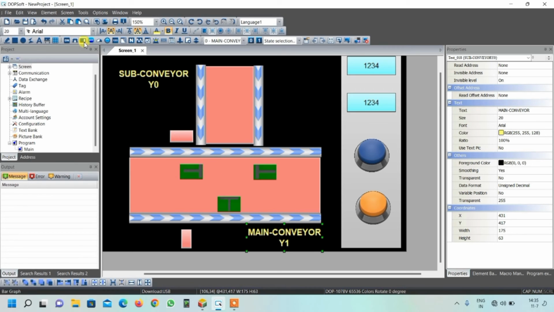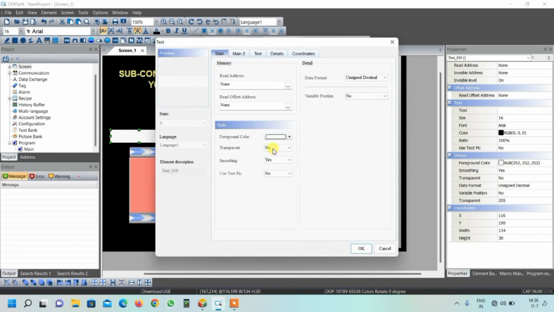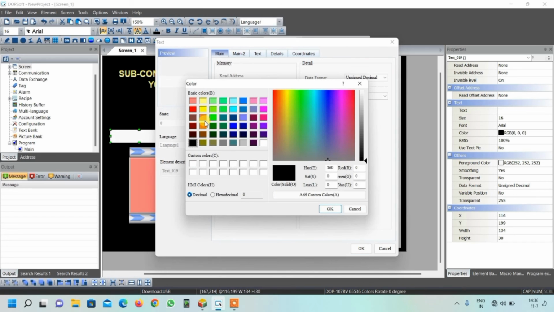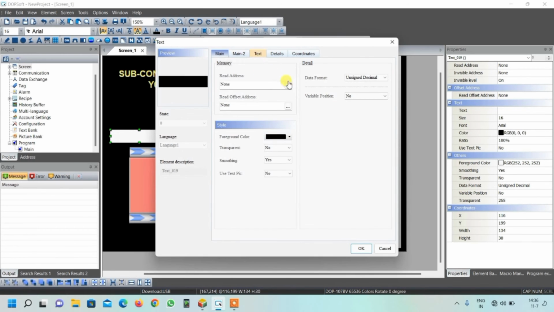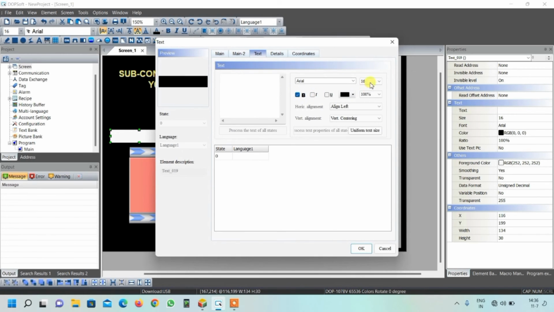Similarly, throw a text box for this X0 sensor. Again, we will change this background color to black. Go to text, select the bold text. And here I will write X0. Click OK.